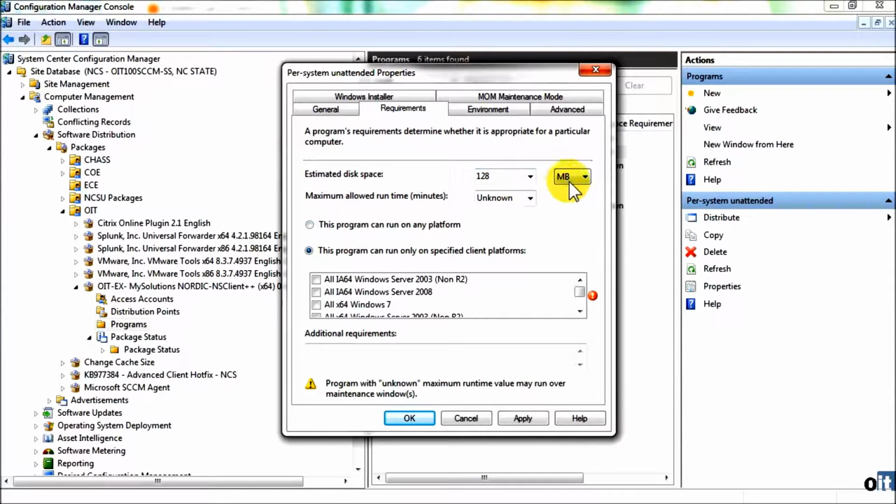Now, you might very well think that this being the 64-bit package that I would want to go down and specify I want to pick just the 64-bit operating systems. In fact, I believe it's better practice to not try to control the platform here, but instead to do it on the collection, which can use a WMI filter.